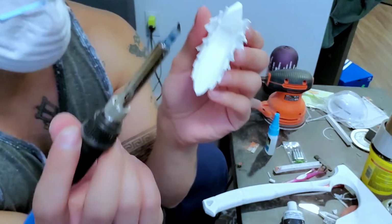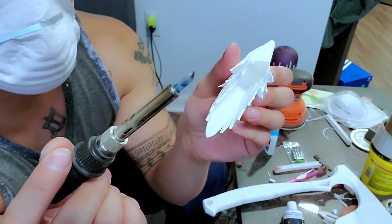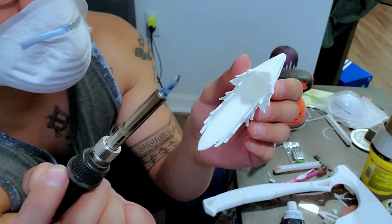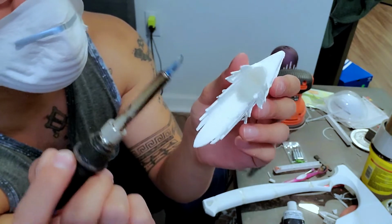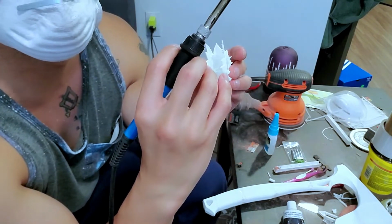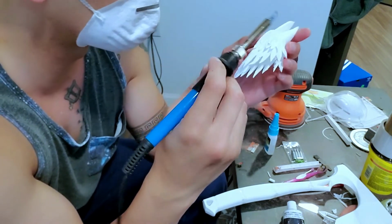Another tip is, if the plastic is getting too hot and it's starting to warp, don't continue to work on that part. Work on a different part and then come back to it when it's re-hardened, so you're not continuously adding heat to the same part and it's just going to continue to melt. The faster you try to cut corners, you'll probably end up melting the plastic even more, and then you're going to have to start over.